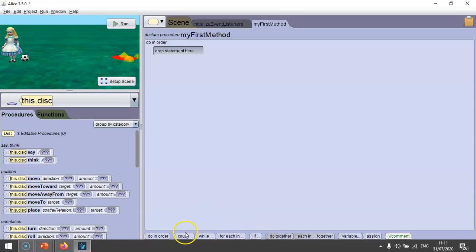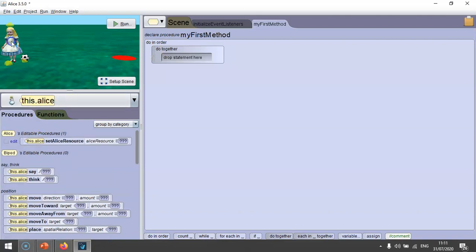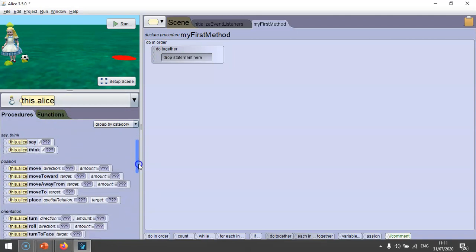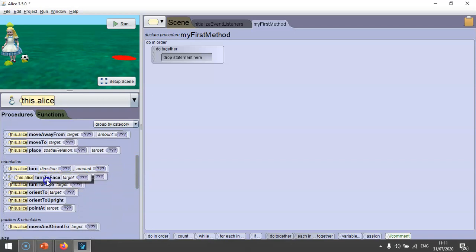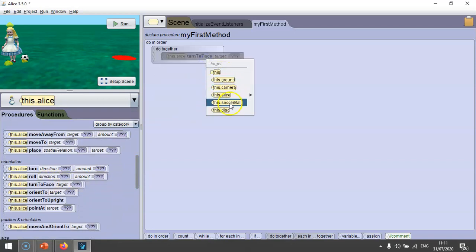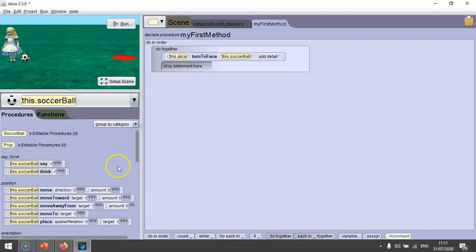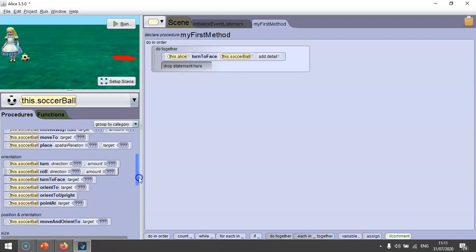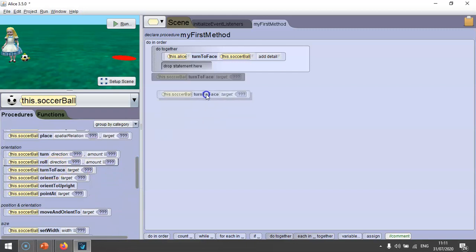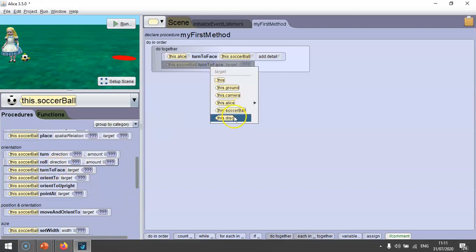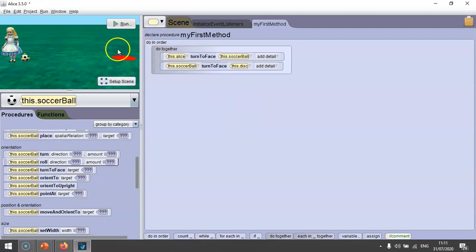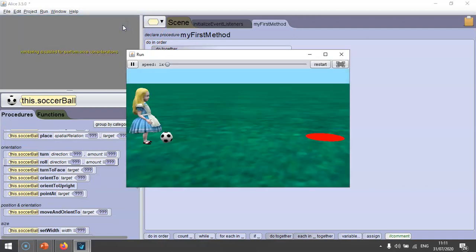So we need to have a do together, and we need to select Alice and say turn to face soccer ball. There we have the soccer ball. We want to turn to face the circle or the disc. So if we run this, they'll both face the correct place.